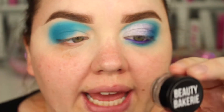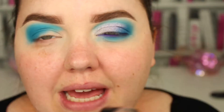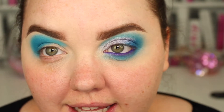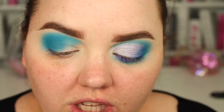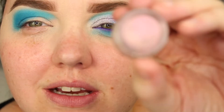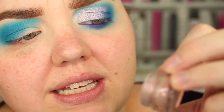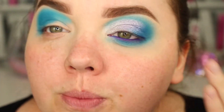Right and then I'm going to go in with the Beauty Bakerie — it's just a cream base. Now normally you do this with a base like a concealer or something, but I wanted to try this because I really liked the colour. This is Soiree Parfait. It's a pale pink with a pink shift. I can't describe it, but I thought it would be a really nice base to bring out the purple in it.